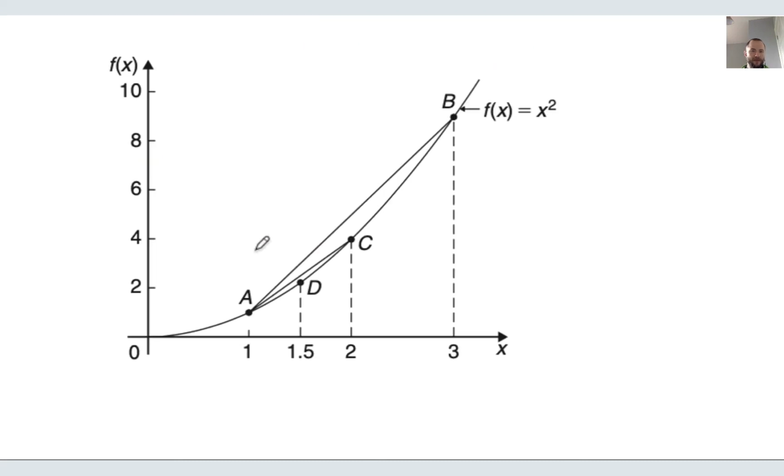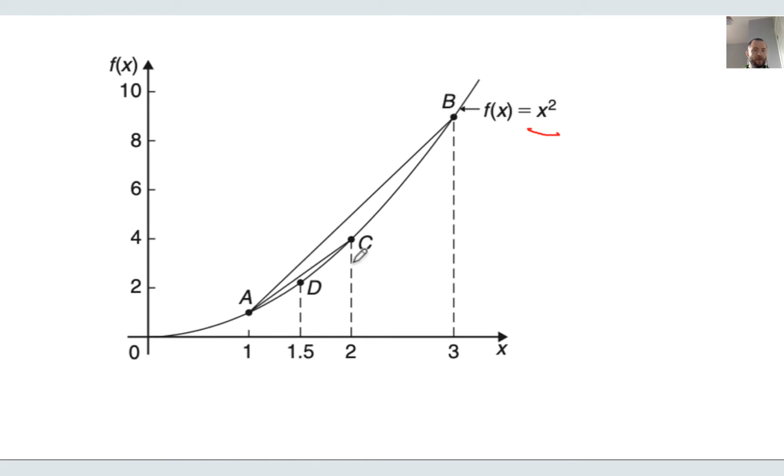And we can see a couple of examples over here. Our function is a quadratic function, f of x equals x squared, and we're taking arguments from the horizontal axis. So for x equal to 3, the value of f of x is equal to 9. For x equal to 2, the value of f of x is equal to 4. And finally for x equal to 1, the value of f of x is equal to 1 as well. And you can see that if you go between 1 and 3, the change of the value of the function is quite striking.